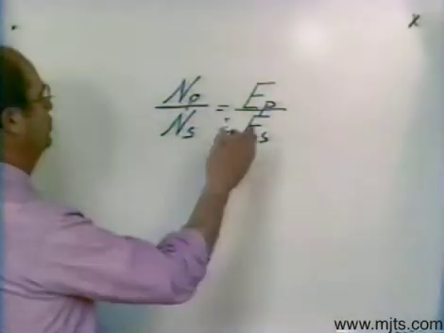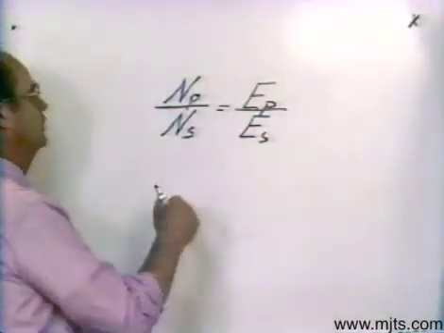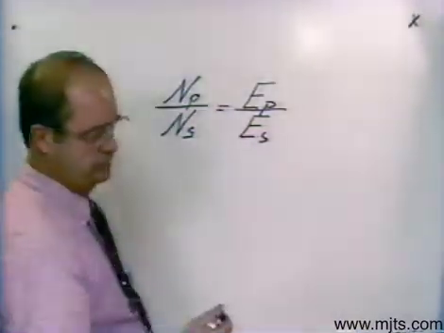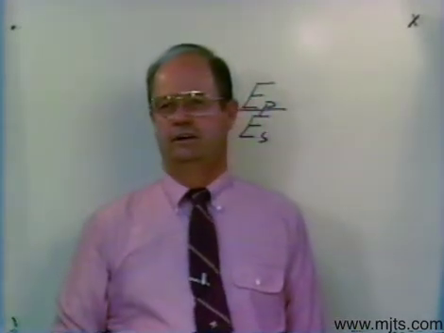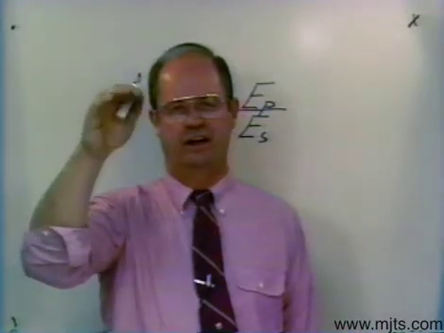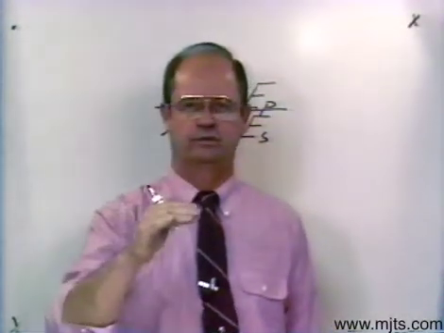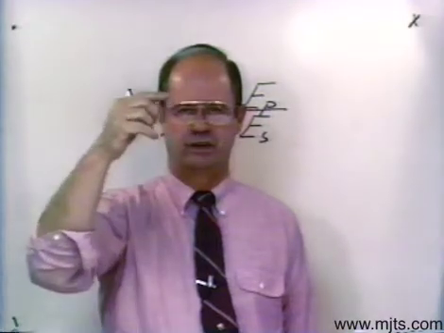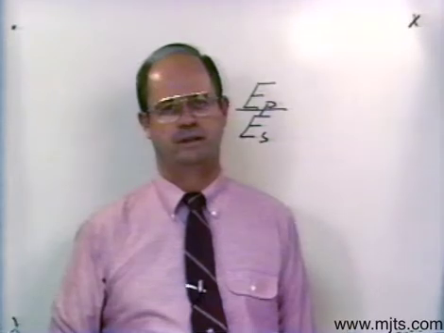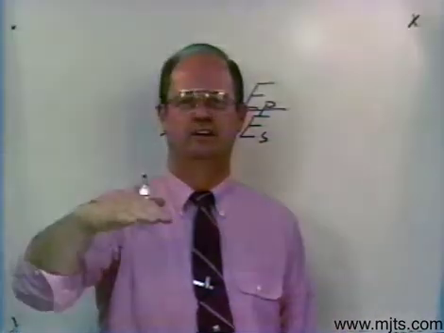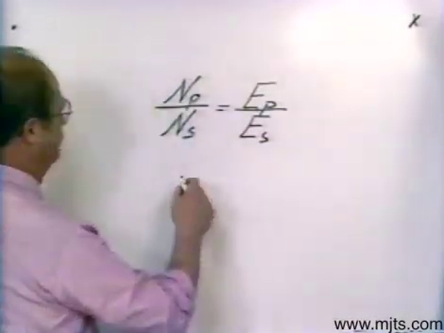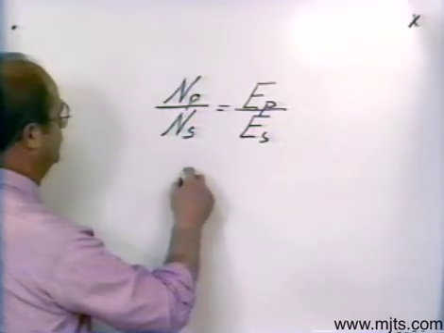If I was to show you what an inverse relationship would look like - now you'll see where voltage is inversely proportional to current. If I know for example that I have a certain voltage ratio on my transformer, I know that my number of turns, if I increase my number of turns I'll increase my voltage on the secondary. But on the other hand if I increase my voltage I'll lower my current. Now that's an inverse relationship. The way that ratio in proportion would be written up would be like this.